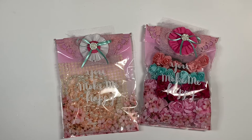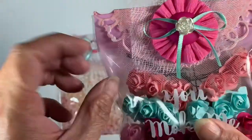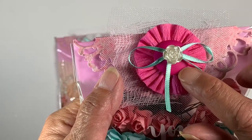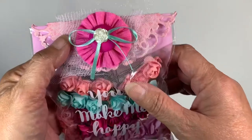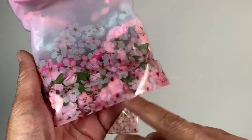Hey everyone, hope y'all are doing great today! Welcome back. I'm going to share with you a loaded sewing machine that I created for a swap that I'm in. Let me show you a couple of the goodies. I just made really quick bag toppers using a die that I have in my stash, backed by some tulle and gauze. It's a sewing machine theme, so I used a button, a flower, and a little bow. I also sent my partner some flowers, and these little bags came from Daiso - they say 'you make me happy' and they're cherry blossom bags.